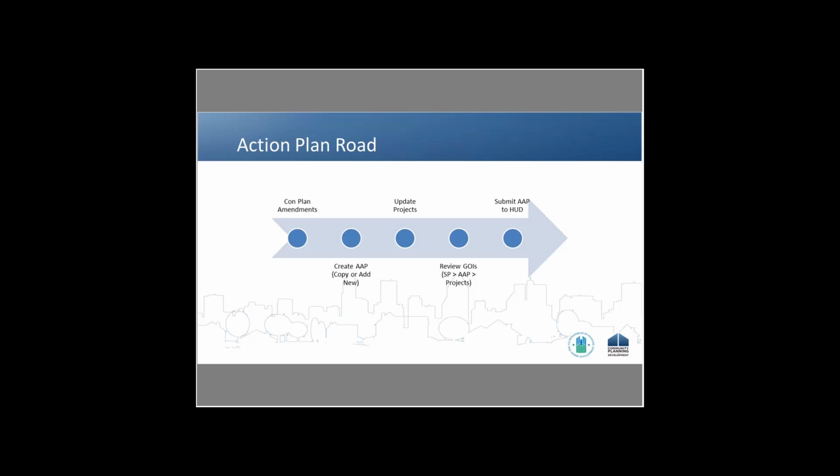I think that's just about time, and I just want to pause and highlight a couple of resources that are on the HUD Exchange, and we'll be making sure to send everyone the guidance material: a series of step-by-step guides on how to go through the amendment process, how to go through setting up a new action plan, whether copying or creating a blank action plan, what the steps are for preparing your CAPER, and also thinking about some of that data, highlighting the appendix in the comp plan and IDIS Desk Guide. That'll really walk you through to make sure that you're linking the data from your strategic plan all the way through to your activities, and that you're using a parallel track of goal outcome indicators.